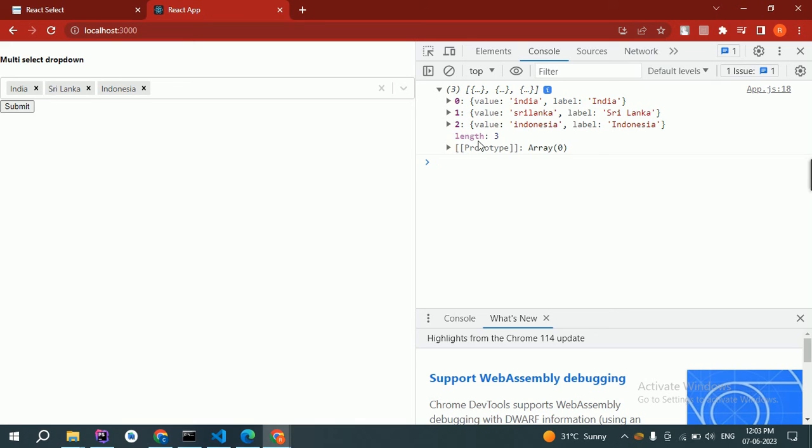So we have all the options which we have selected. If your backend accepts only the values, you can of course modify the code and submit just the values by iterating over this array. That's up to you how you deal with this array of objects, but we are pretty much done with our creation of the multi-select dropdown.